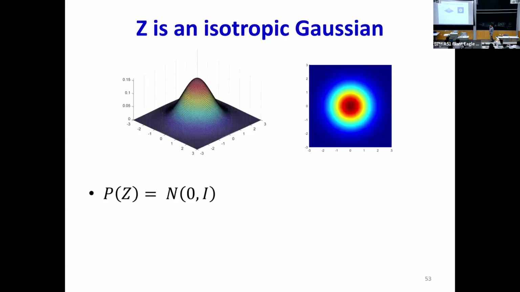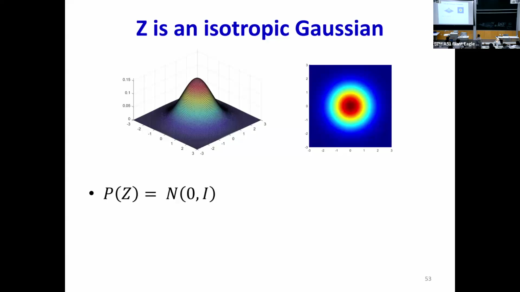So here's what I'm going to do. First, I don't know what Q of z given x is. I have not specified Q of z given x. But I said I'm going to assume that it's Gaussian because I need to be able to characterize Q. I have a justification for it.